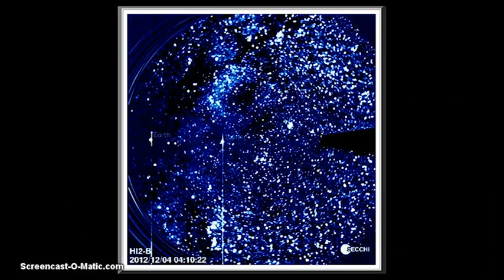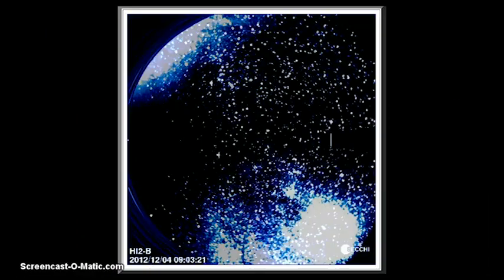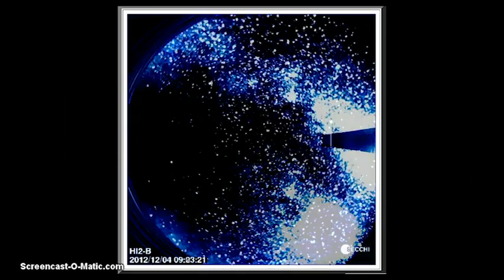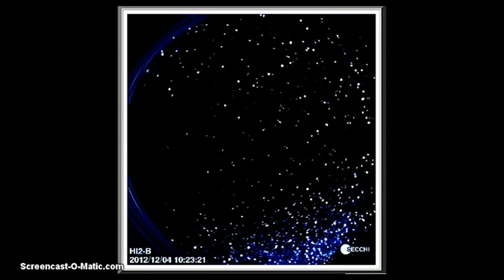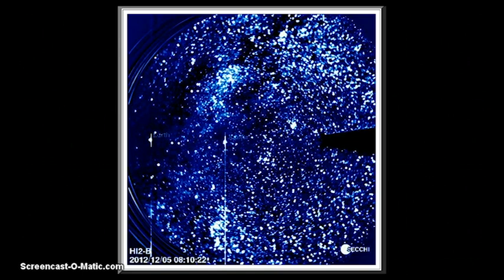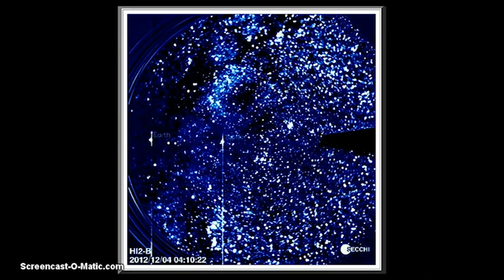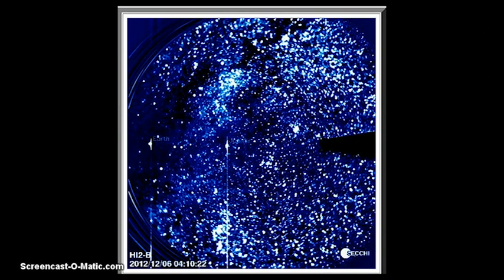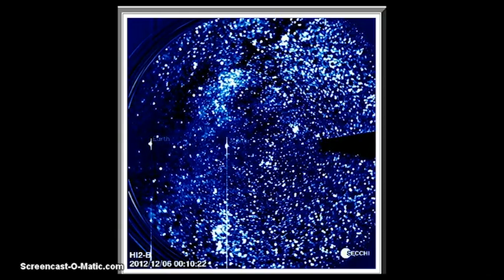And here we're looking at the HI2B camera, the other one. I'm spinning. I'm spinning fast. I don't know, do they usually have the camera spin? Does the camera usually go whee, I'm spinning? Which is weird. I like to spin. Did I get hit with something? Does it usually turn? I don't know, but I know that when I was looking for it on this camera, all I could find was the camera spinning. As you can see, we're not going to get much data from here. What, did the camera take acid or something? Who knows? I don't know. Do you know? You know what this is? Tell me.